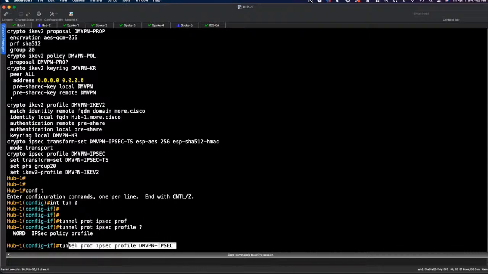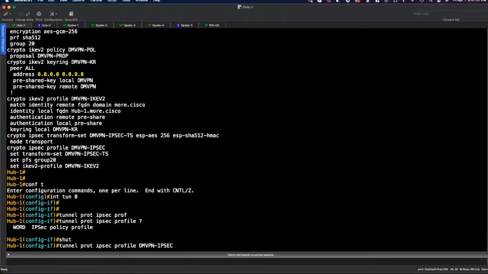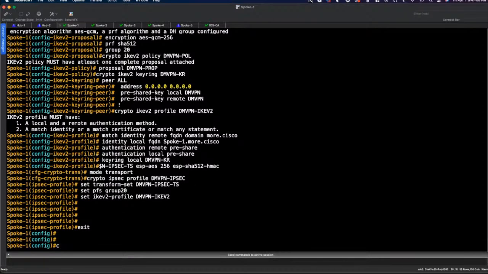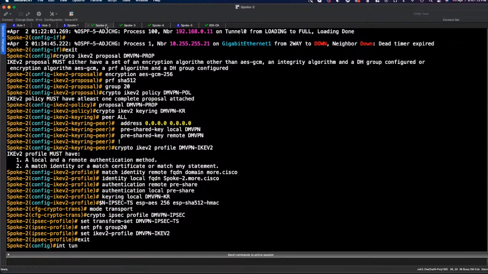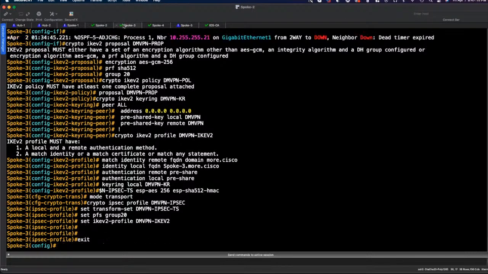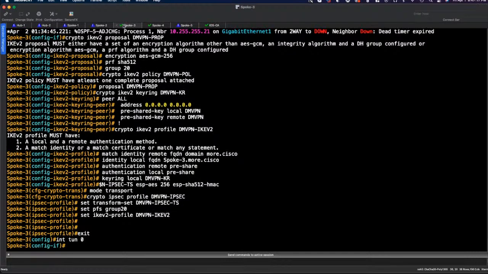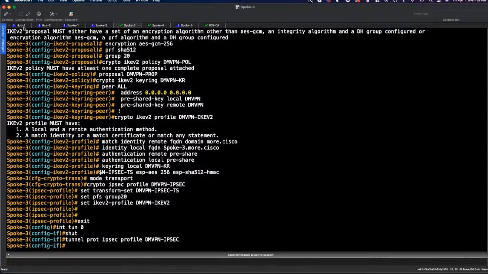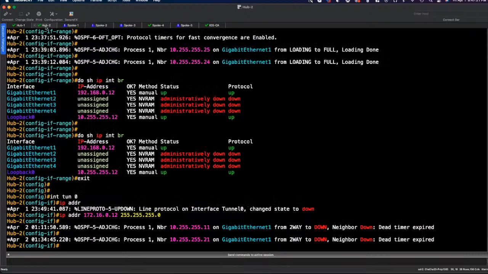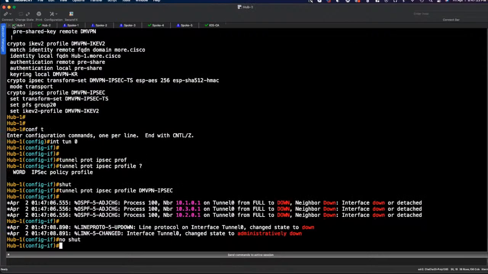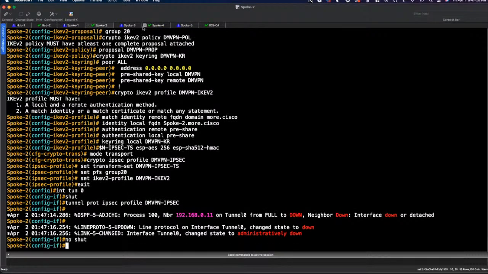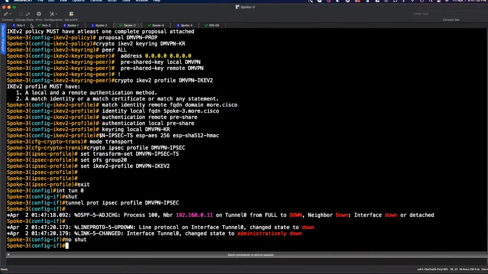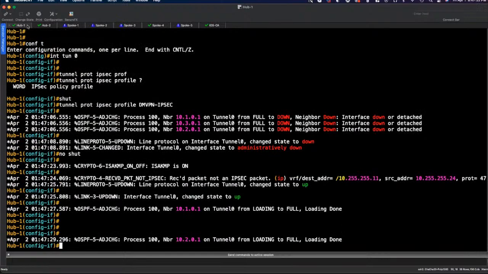So what I'm going to do first is shut down the tunnel, because if I don't, it's going to start complaining. Interface tunnel 0, because it's going to try to negotiate the encryption, and if I don't have it configured on all these other guys, it's going to, well, complain. Cool. Okay, so I'll no-shut this at this point, and then no-shut all the spokes, and I did fly by it, but hopefully I got the configurations done.